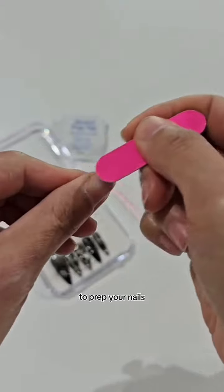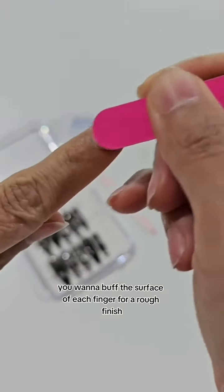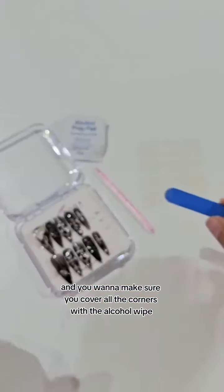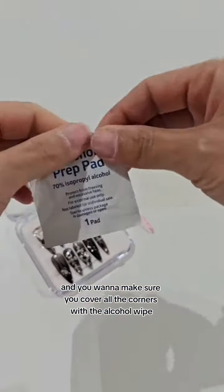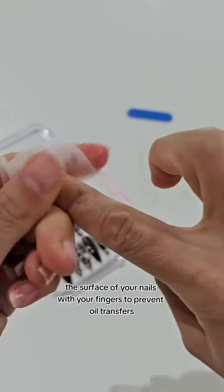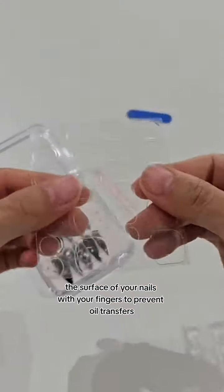To prep your nails, you want to buff the surface of each finger for a rough finish. This will create a stronger bond with the sticky tabs, and you want to make sure you cover all the corners. With an alcohol wipe, you want to clean the residue dust off. Once your nails are clean, do not touch the surface of your nails with your fingers to prevent oil transfers.